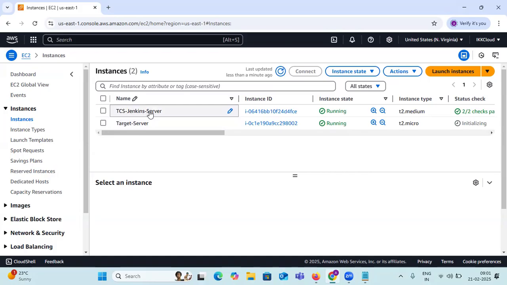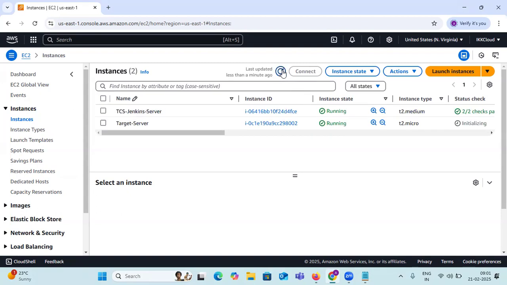In the Jenkins server, I will create one build pipeline. If I run my build pipeline, the server automatically becomes a web server. How to configure the web server on this target system using the Jenkins pipelines, that is my project. Okay.